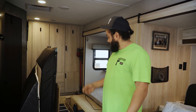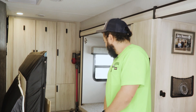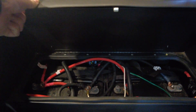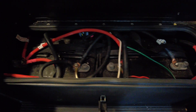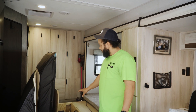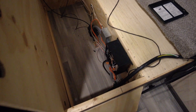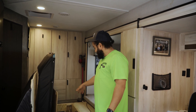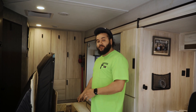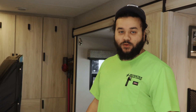Did you run into any problems with this installation, any hiccups? The only problem was the battery bank is located under the step here at the entrance, and we had to move the whole bank right here under the bed. This is not a normal bed setup — this bed doesn't move at all; the majority of them the beds move in and out. But relocating the wires from there to here was really the only problem, and it wasn't too much of a problem because that's what we normally do.